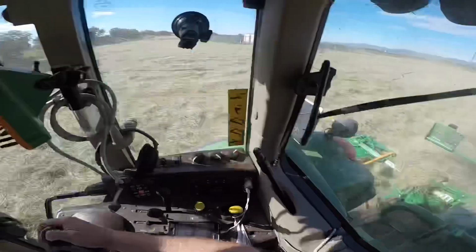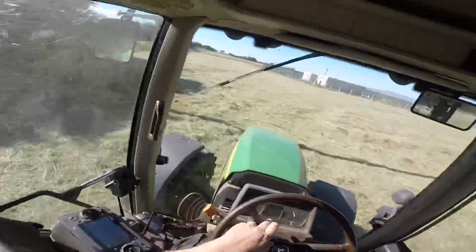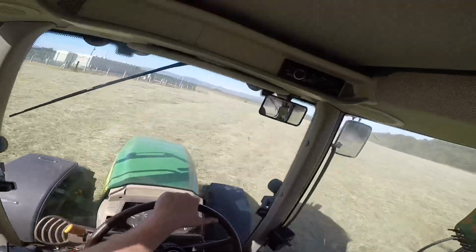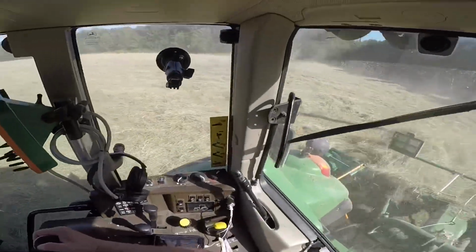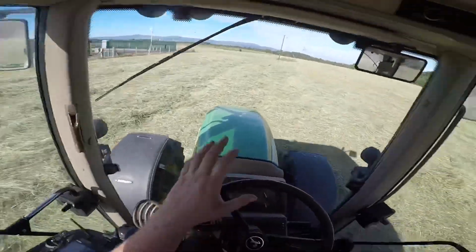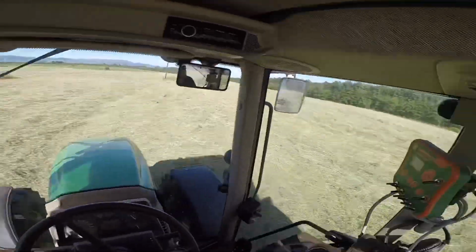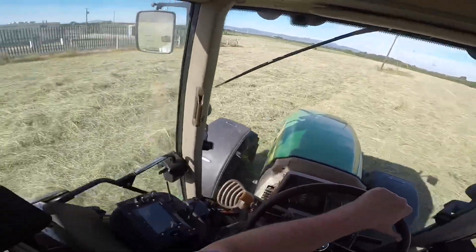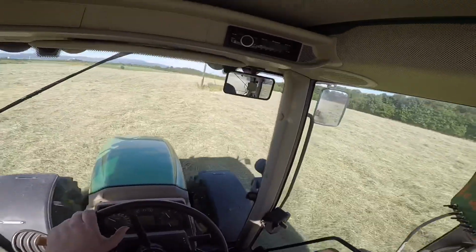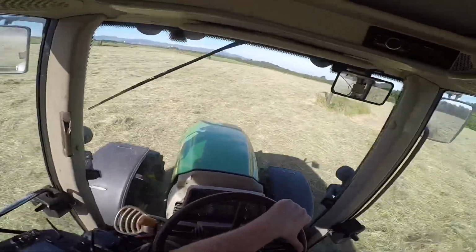I have to slow right down going through this part of the field because it is rather bumpy. Our ESB, our electrical supplier, as you can see, they have poles all over the field. During the winter they came out and were obviously changing some of the poles or doing some work on some lines or something, and they tracked the field everywhere. There are ruts in the field where they drove diggers and machines over it, and I'm not joking, they must be somewhere between 8, 10, 12 inches deep in places.